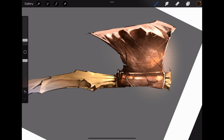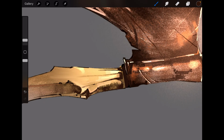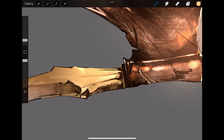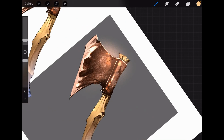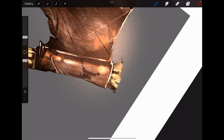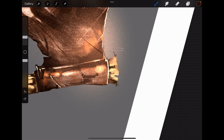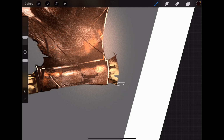Okay, I think I'm starting to get the hang of it now. Rendering things. And this is actually quite too saturated, so let's go with a more muted, almost white color. The top part here, I think we can go with more like a dark red, almost black, and it will look, I guess it'll look better. There.